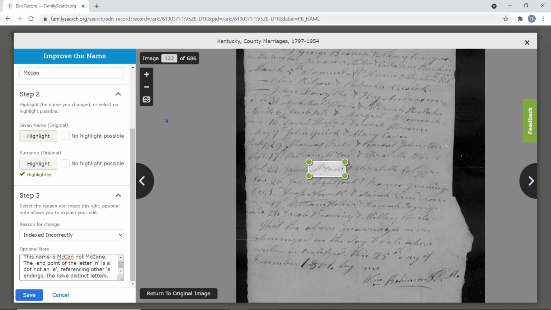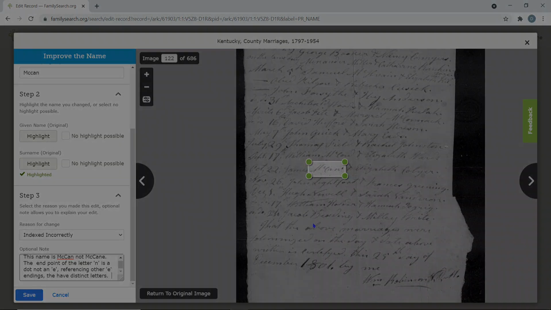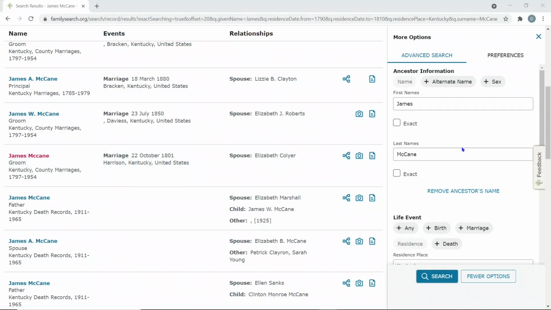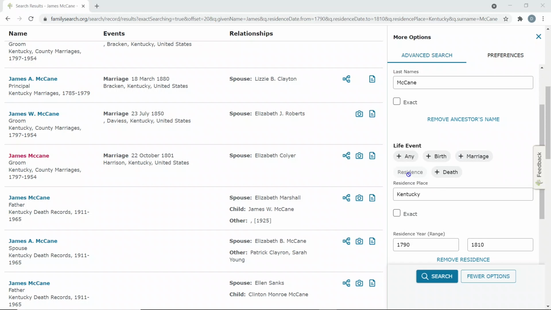And this can occur often when you're researching names that are similar to other names. McCann and McCain are not the same name, but they're confused quite often and are transcribed quite often when people look at them, especially when this is the pen this was written with, that if it sits there for any period of time, you'll see a heavy dot. Even like the name Jacob here, J-A-C-O-B, when it gets done, before he lifts up the pen, it puts a big ink blot there.